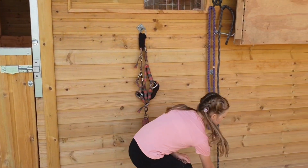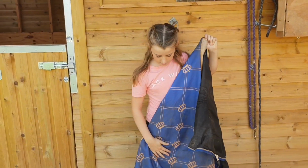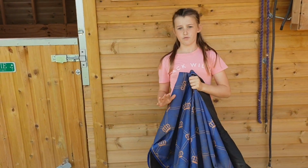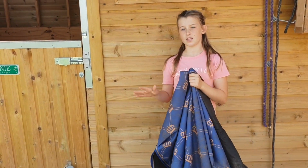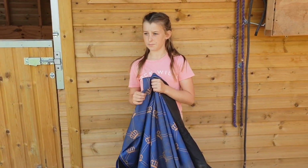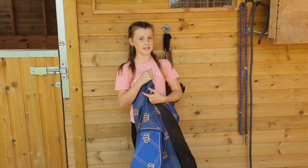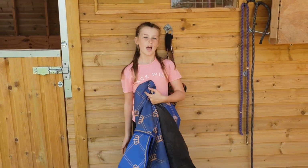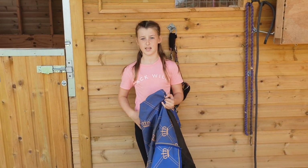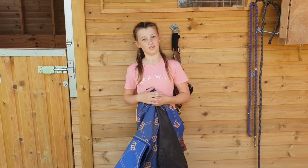And then you would also need a rug. So this is Ruby's, and there are all sorts of different rugs. This is actually lightweight, so it's okay for when it's a bit chilly, and you can just pop this on them and they'll be alright. You can also get a fly rug for in the summer to keep the flies off them, but then there's also a heavyweight rug, which is the thickest rug that you can get. It's really, really thick, and that's really handy for the winter when it's absolutely freezing cold.